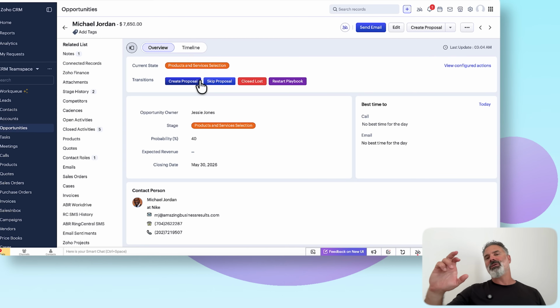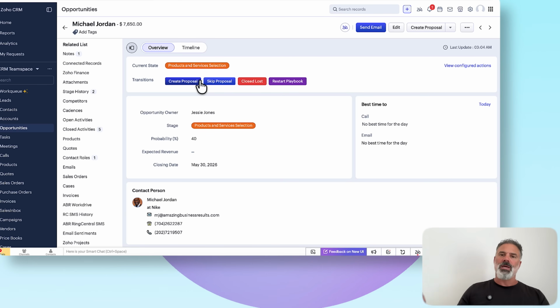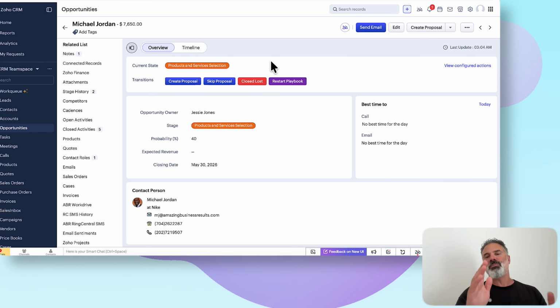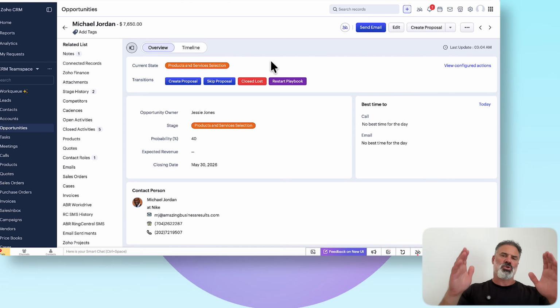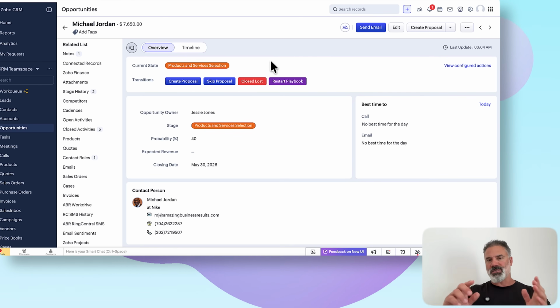The moment Priority ERP finishes the job and it's fulfilled, it will shoot back to Zoho CRM that everything is good, and then it will push this job to closed won, which means we know in Zoho CRM that it's done. So you have Zoho CRM as the base, pushing information to other places.